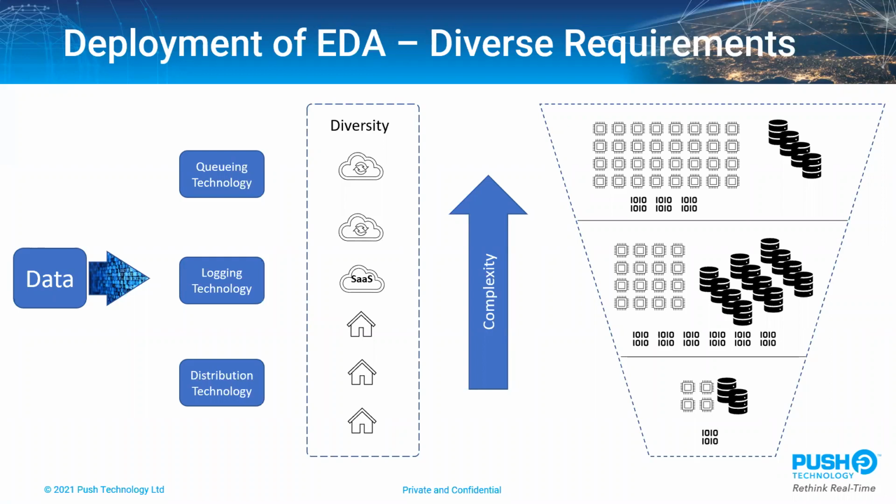And then you start to look at this hybrid world and combinations of these. Now going across production, test, UAT, disaster recovery, and HA. You can start to see where now you start to deploy your EDA. It becomes a very challenging landscape, and it begins to scale and grow very rapidly. It becomes more and more complex.